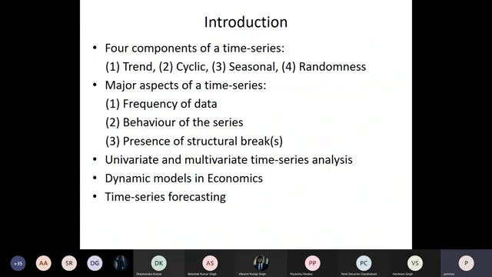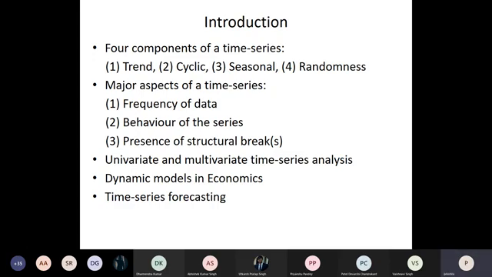But another important dimension is basically the dynamic models in economics. Again, this is a very, very important component of econometrics. In econometrics, we discuss some such dynamic models in detail. Here, basically, we introduce lags in the variables. These dynamic models may be autoregressive, like YT is a function of xt, xt minus 1, xt minus 2, it may be up to xt minus k. It may be a distributed lag model, the example that I gave.